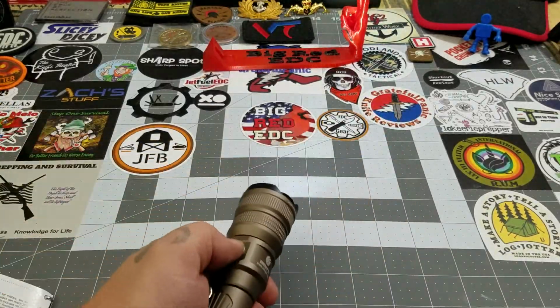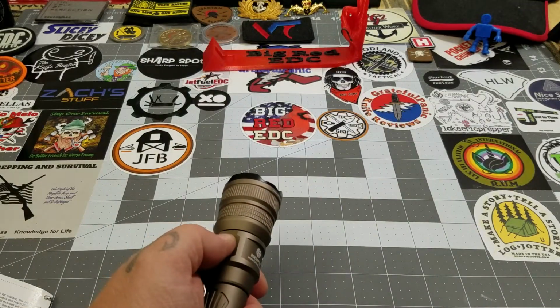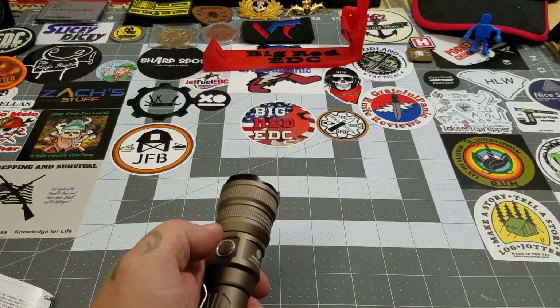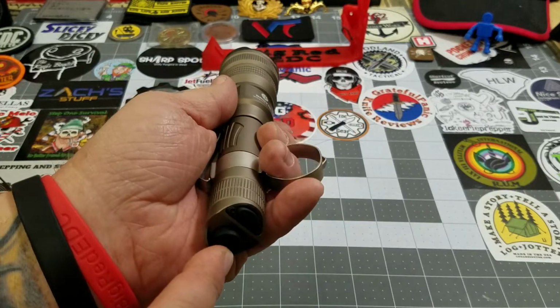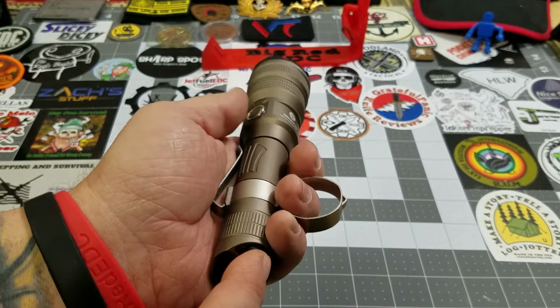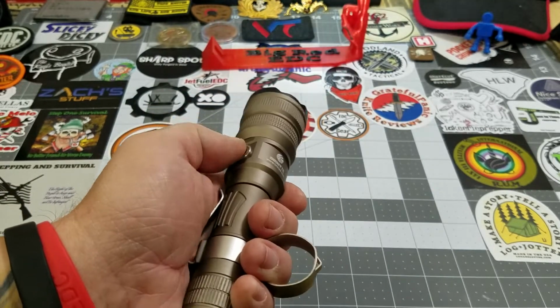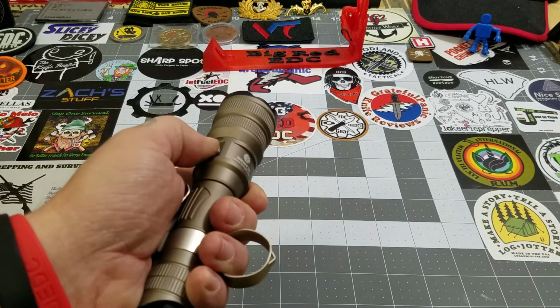Low. Go forward to double click for strobe. And then SOS. So your forward button, actuate, switch, strobe, SOS, up here. Single push again, and then you're back to your normal mode.